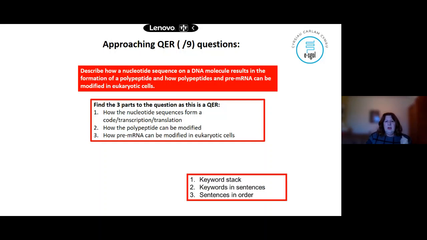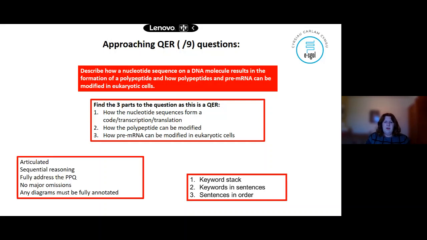So just like last time, my advice to you now is to think of all of the keywords that you can, put them in a stack, as I call it, a keyword stack. Put those words in a sensible order in sentences to try and craft your answer. But remember, for marks in that top band, so 7, 8, 9 marks, you have got to articulate accurately. You want to make certain you've got your keywords, that you're talking about them accurately, you've got the words in a sentence, in the correct context, and in a sequence that is sensible as well, so-called sequential reasoning. You don't want to miss any parts of the question. You don't want anything missed out.